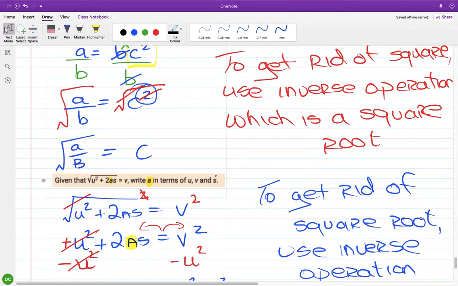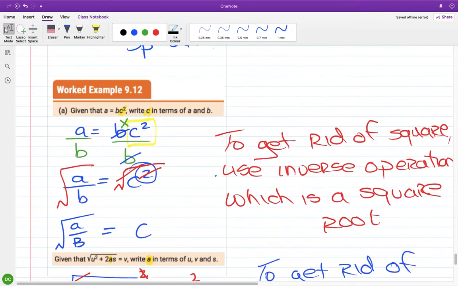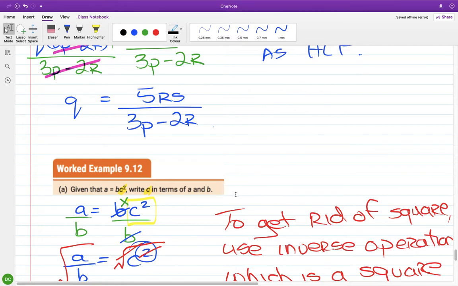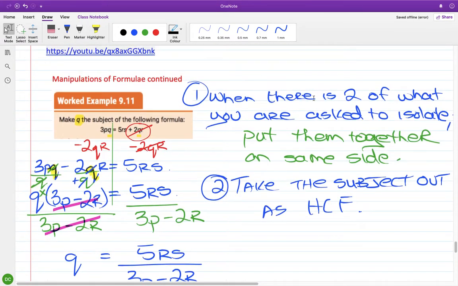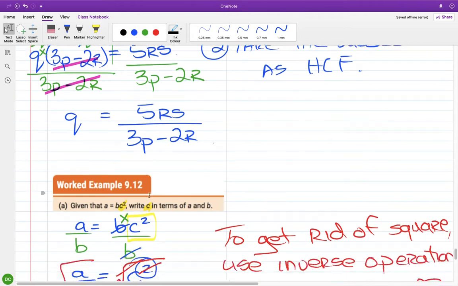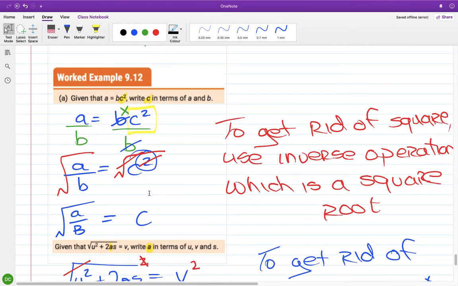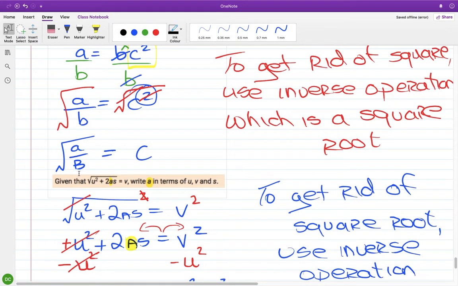So the ones we did on Monday were, now none of these are straightforward, but they were straightforward in that they didn't have any of these little kind of tricky bits in them. These are kind of classics where they put these in to try and trick you. Okay, so the first one is they ask you for something, but there's 2 of that something. And I've shown you how to deal with it. Okay, and then the other thing is powers. Sometimes they give you the power and you have to get rid of it, which means you use a square root. Or sometimes they give you the square root and you have to use a power to get rid of it. So these 2 are linked.